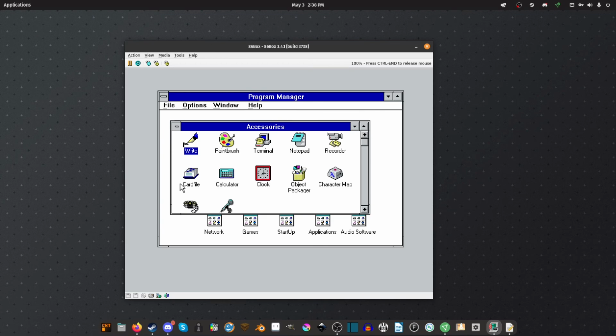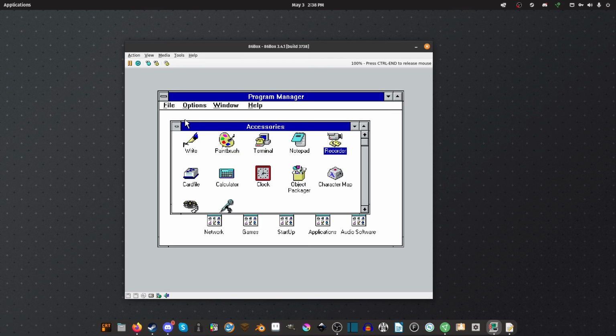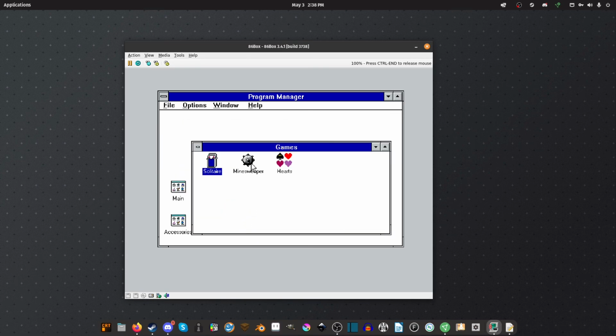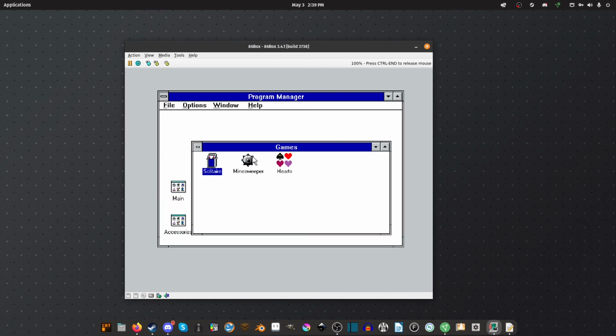But that's how you install Windows 3.11 with working networking. This has working networking. Can't really test it because it's all IPX and stuff. So I'll have to find something to do another video on so we can actually properly test it. But I mean, yeah, it's all working. We got some solitaire here. Can't believe we have solitaire. Oh, okay. Sorry, I thought my mouse was clicking multiple times. I was like, oh goodness, great, another problem.